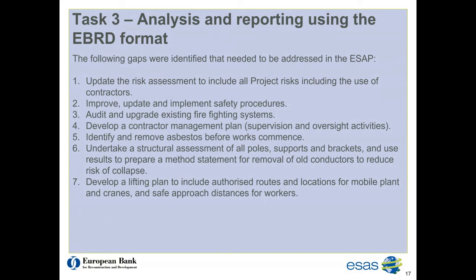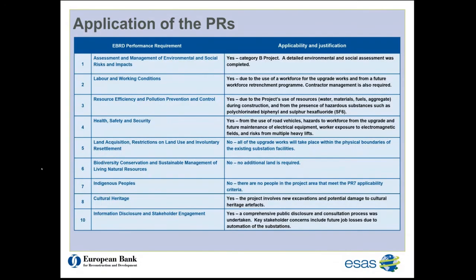And finally, a lifting plan must be developed, which in addition to the usual good international practice requirements, includes authorised routes and locations for mobile plant and cranes and safe approach distances for workers, given the presence of live electrical systems. Thank you, Alan. And so as we close, let's just take a final look through at the application of the PRs to this specific case study. And as we've discussed, PRs 1, 2, 3, 4, 8 and 10 all apply.